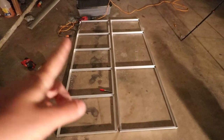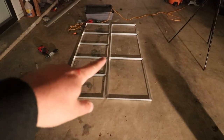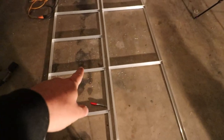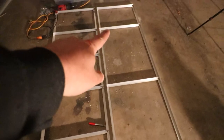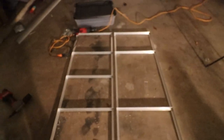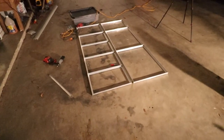Alright, so I just got the top and the bottom parts of the frame done. The top has more going across because it has to support my weight more. And then I also put these bars in the same exact spot. That is because that is where I want to put a wall or supports to hold up everything. So that's all done. Now we need to cut some pieces for the legs.